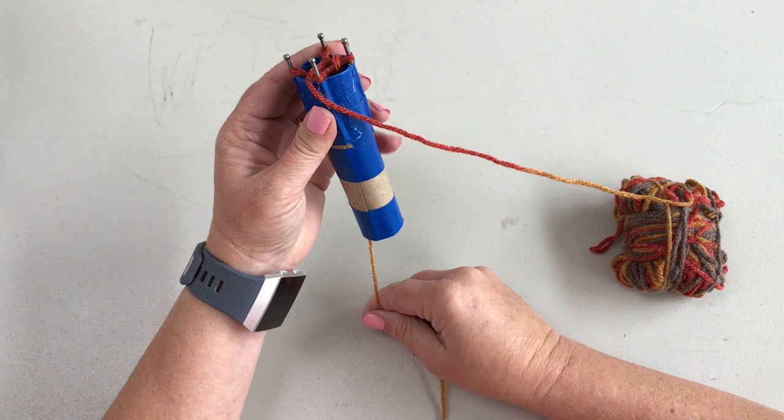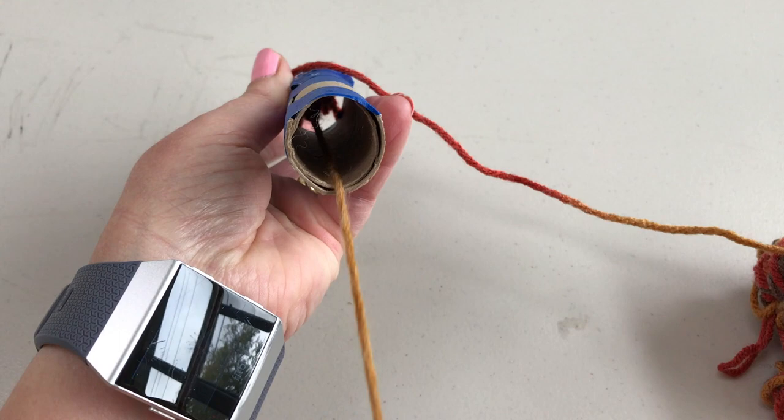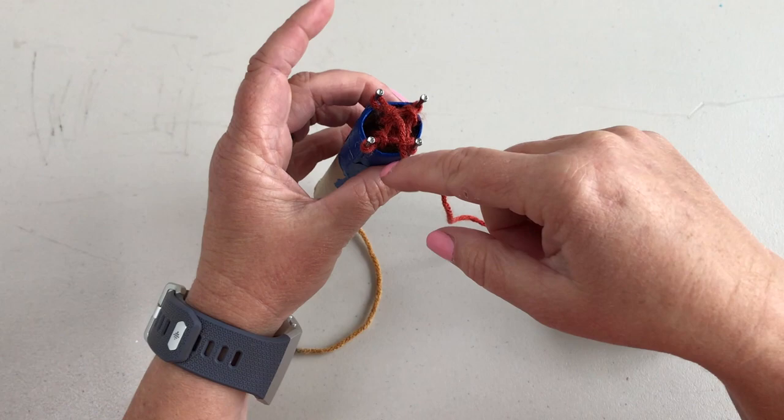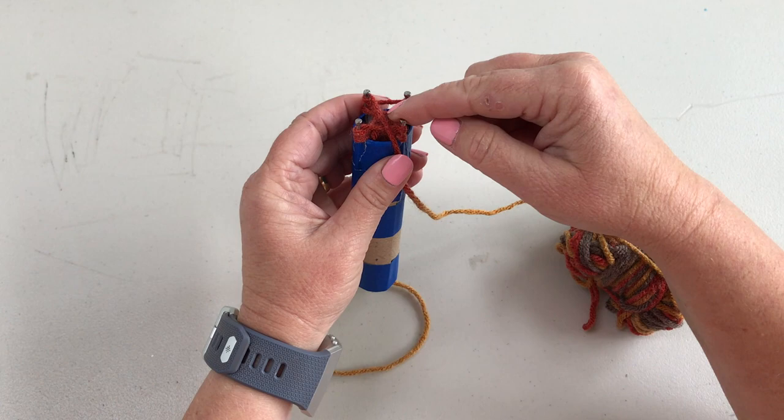So look in here, you can see that this tail is pulling on something. What it's pulling on is the cording that's being made. Now I'm pulling down and then I let go and I turn it back up and I keep doing that same thing around the outside, around the outside, and then lifting the bottom over. I'm going to keep doing that until my cord measures approximately 8 inches.